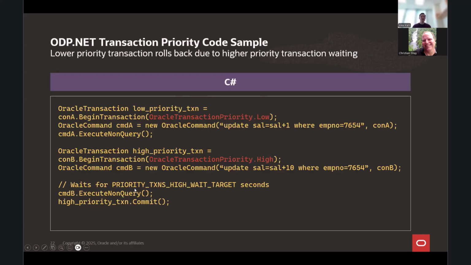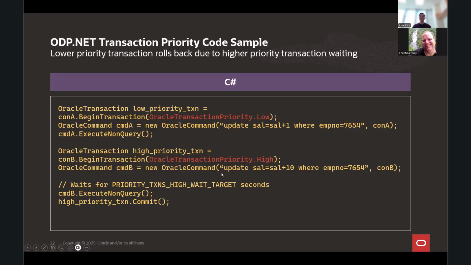It will wait for the timeout to occur if the command A is blocking and is not committing. And since it never calls commit, it will definitely time out. And then we will have the high priority transaction commit, even though this first transaction is technically blocking, but it will be rolled back to allow the second transaction to commit.